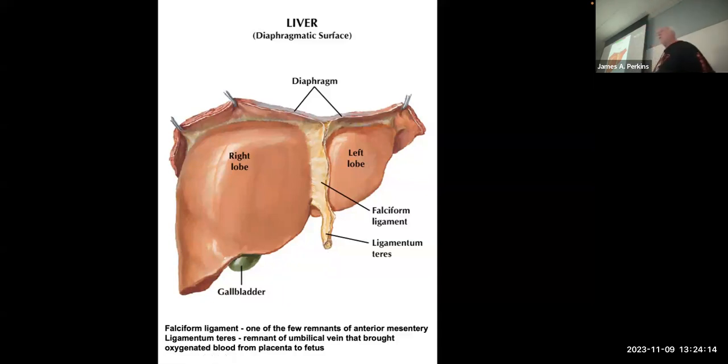So in the umbilical cord, there's one great big vein, which is bringing oxygenated blood from the placenta to the baby. And that passes through the umbilicus, through this umbilical vein. And that oxygenated blood coming from the placenta has to go through the liver before it gets back to the heart. So this ligamentum teres is the remnant of that big umbilical vein. And this is attaching to the inside of the umbilicus, again, a little bit to the right. So that's why we keep our cut into the abdomen to the left, so that we don't cut the ligamentum teres or the falciform ligament. Now, eventually you will have to cut them, but you want to actually see them intact first just to recognize them.